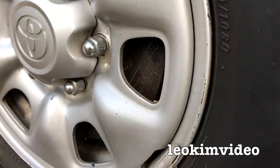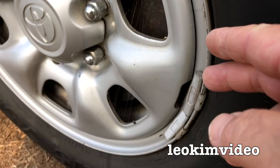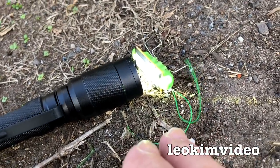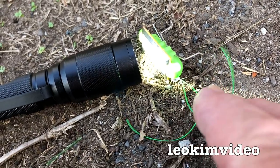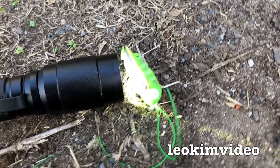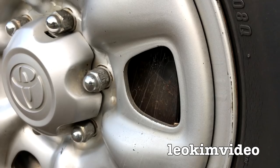I've got a redback spider living inside the wheel of my Toyota here. It's got its drop-down lines coming right down here. And as strange as this sounds, I've got a torch here which is powering a solar-powered bug, because I've got no sun at the moment. I've got the bug caught up on one of the down lines — it comes out at an angle. I'm just seeing if I can tease Mrs. Redback's spider out from her wheelie lair.